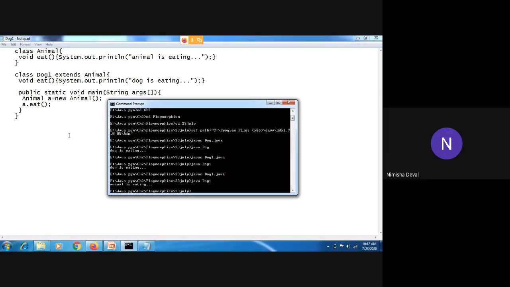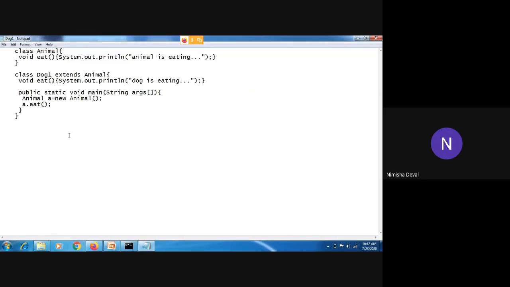Okay, any queries regarding this? This is a somewhat confusing concept, so check first, then I can move towards the next example. Okay, take a screenshot. I have kept the program which we have seen.